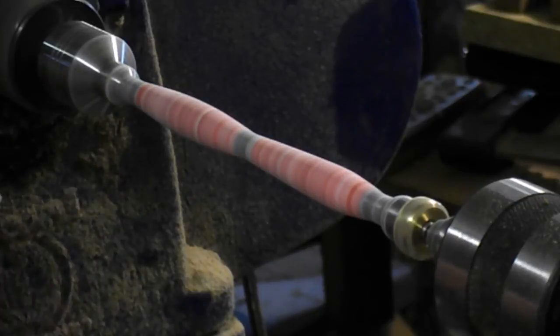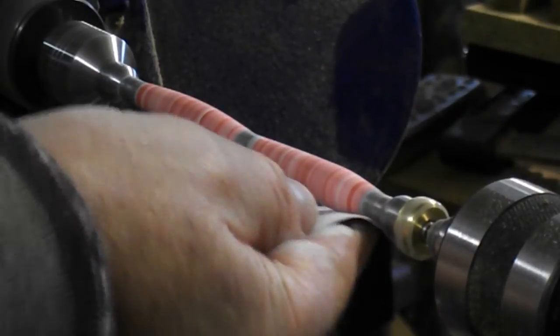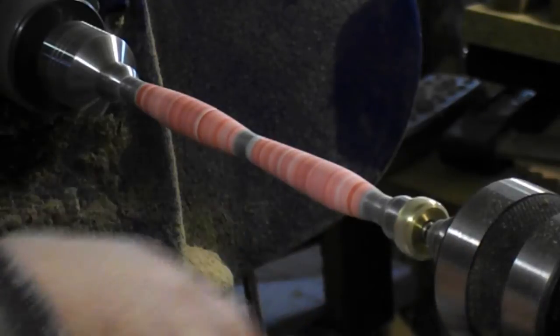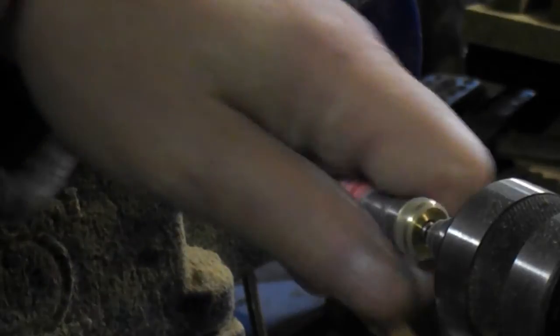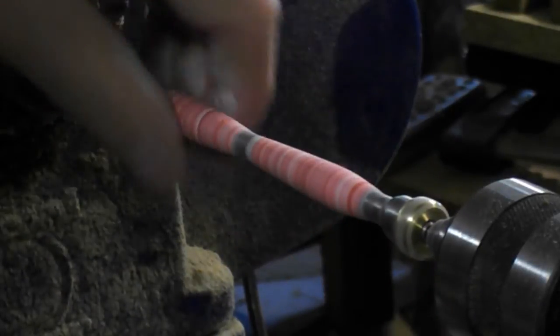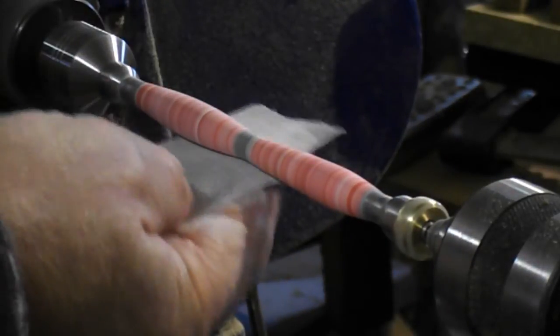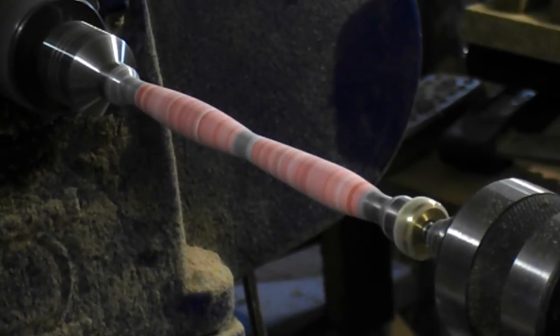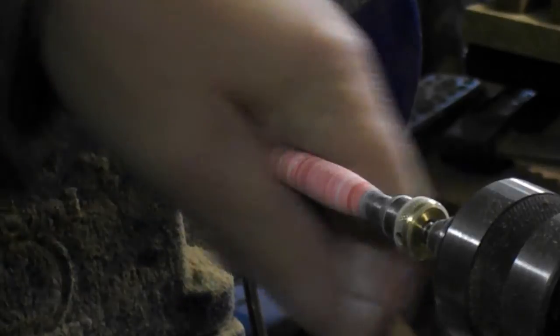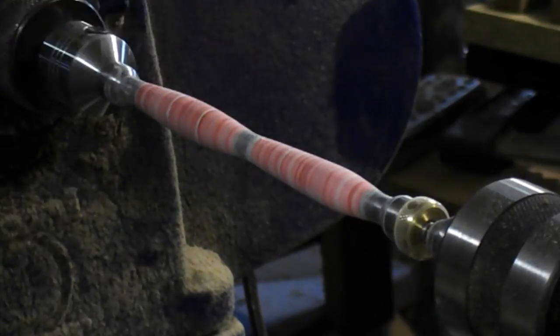Okay, what we don't want to do at this stage is to rub through the glue to the paint, because I'm going to T-cut it and obviously acrylic paint doesn't buff up very well with T-cut. So a couple of little marks there.